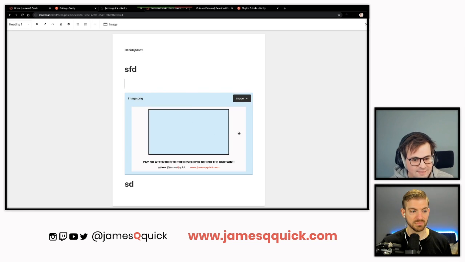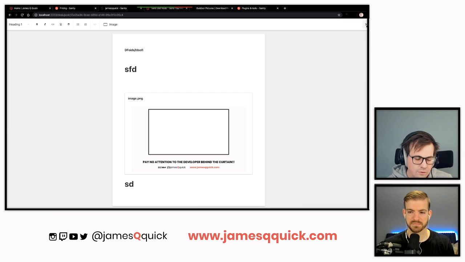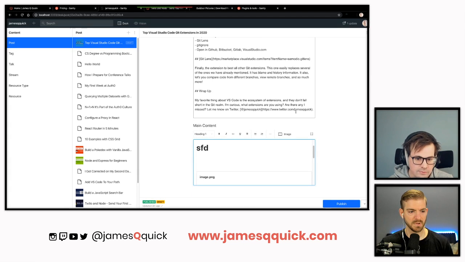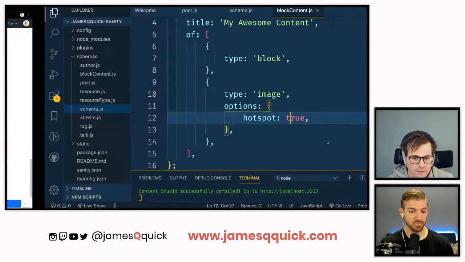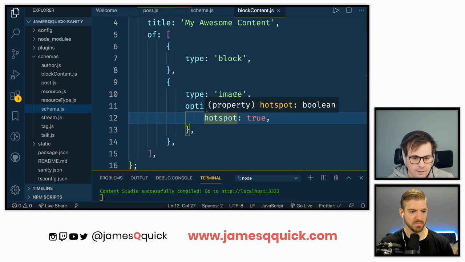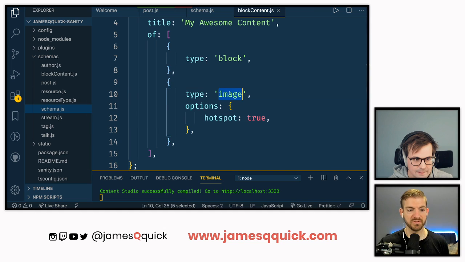All right. So we've got the ability to upload images, and is that all we need to do for images at this point? Pretty much. Okay. I guess you could make an image type and add fields for alternative text and caption and stuff to it, if you want those sort of things. That would be a good idea. How would I do that? Do I need to create my own type in a different file and then reference it here? I think that's the best way to go about it.